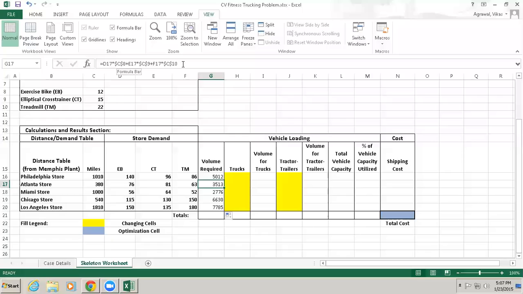Yes, Richard. No, I'm just making sure that he gets it, because you need to understand the dollar sign. He's just not quite there yet. Please explain it to him as well. I got 5012. Just drag it down. But you can't drag unless you have dollar signs. If you have dollar signs, you can drag. If no dollar signs, it's going to change it. The dollar sign is keeping rows 8, 9, and 10 always those, no matter where.